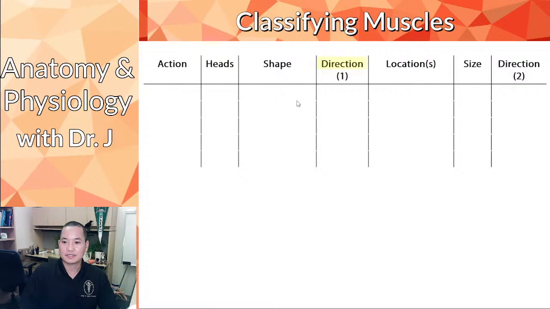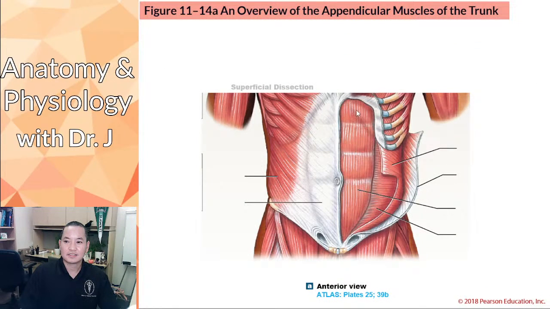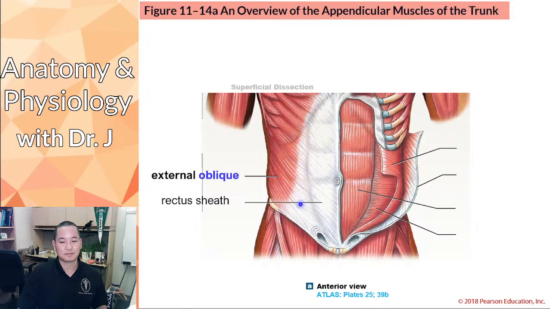Now, classifying muscles. So here we have direction. This is where knowing your anatomical directions, if you're not sure of them and you're not very solid on them, pays off a lot when you're talking about the muscles. And here we have a bunch of, you might know, okay, you have your abdominal muscles, but did you know you have layers and layers of abdominal muscles? So everyone knows about the six-pack and your rectus abdominis, but what about the other abdominal muscles? Well, here we have our external oblique, and this is actually what we call the rectus sheath, a connective tissue.